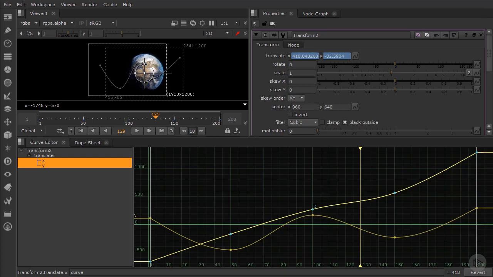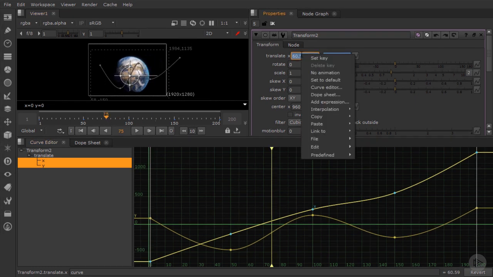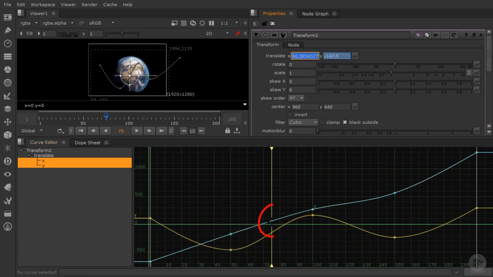Let's take a look at how we go about editing these curves. To start, I'd like to show you how we add points to the curves. Remember, each point represents a keyframe on our animation, so we can go to a frame without a keyframe and add one simply by right-clicking in the property we want to keyframe and choosing Set Key. So if I go over here and I want to set a key, I just right-click in the properties and say Set Key, and it will add a keyframe along our curve.